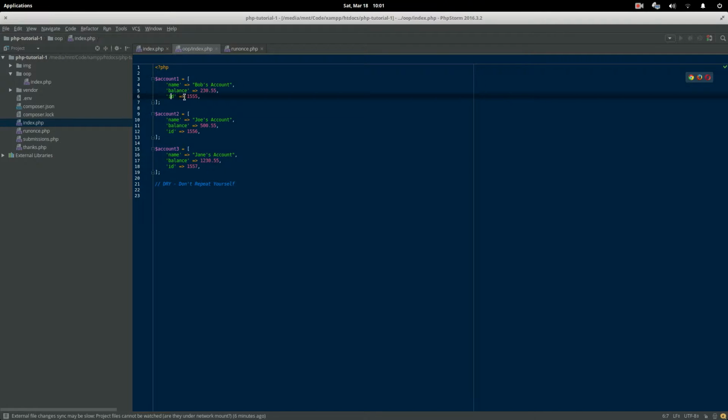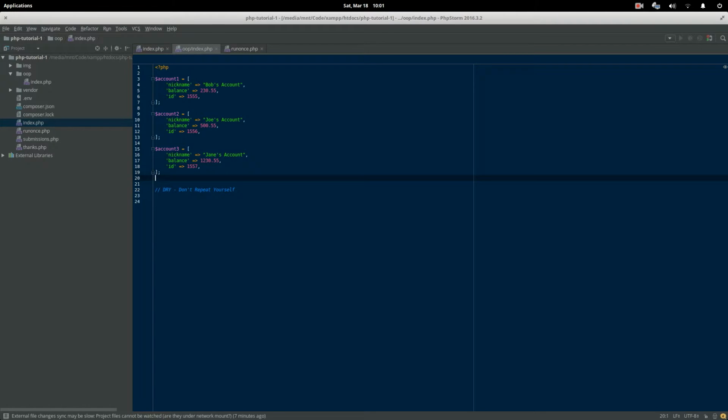And in procedural code, I've written that 3 different times. And so say I want to change what we call the name of the account. Say we want to call that the nickname. Well, now if I want to change that, I have to go to every account and change it by hand. And so it's just cumbersome and hard to maintain, and also it's not a very clean system.